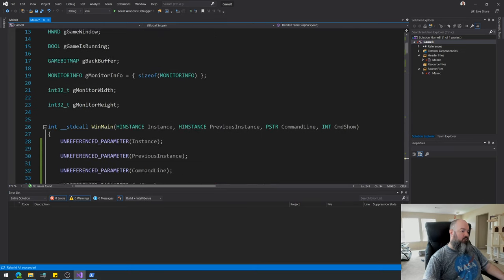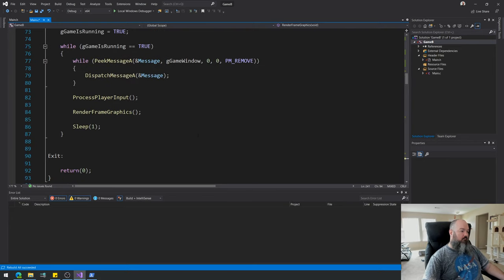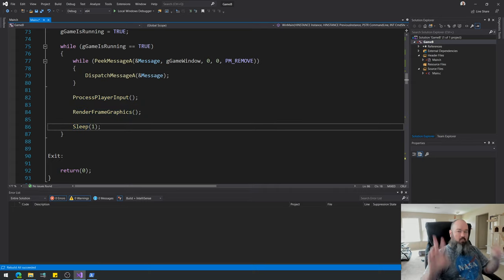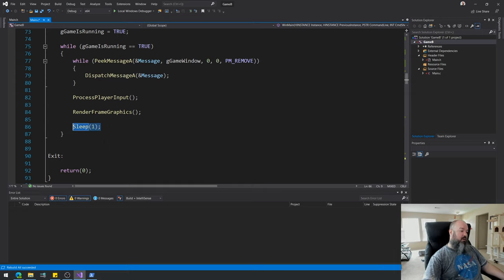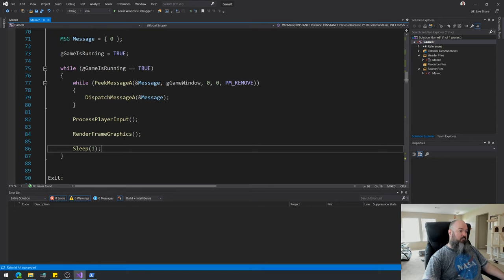Oh, this is gonna be a big topic, this next one. Okay, now that we've got our back buffer going and we're drawing pixels to the screen, albeit just a solid canvas of blue pixels, we're still drawing pixels to the screen every frame. I'm curious at this point to know how many frames per second we're actually drawing. I mean, we're essentially just burning through this while loop as fast as we can, processing input, rendering graphics, and then we sleep for 1 millisecond. And I put that 1 millisecond in quotes because we're not actually sleeping for 1 millisecond, even though it looks like this would seem to indicate that we are. I will endeavor now to explain to you why that is not actually a 1 millisecond sleep.